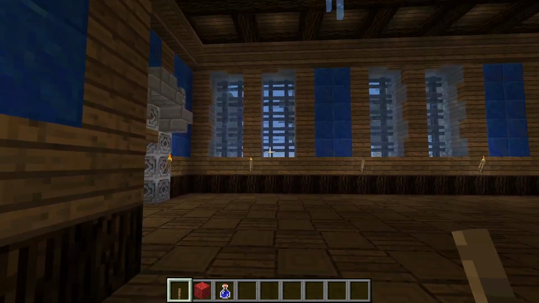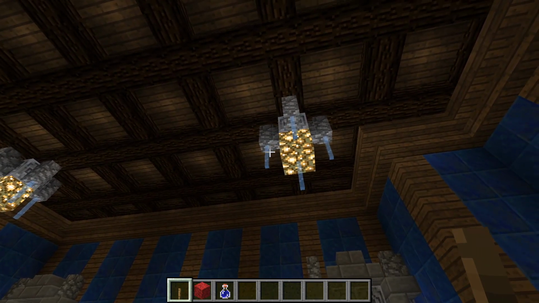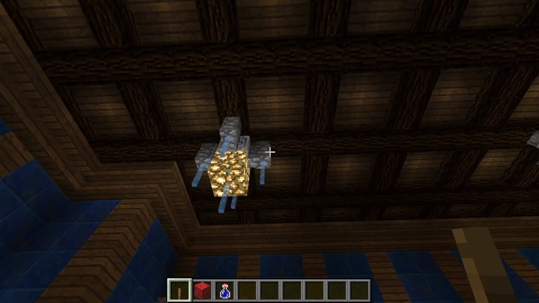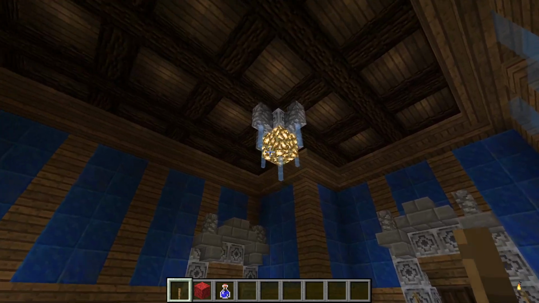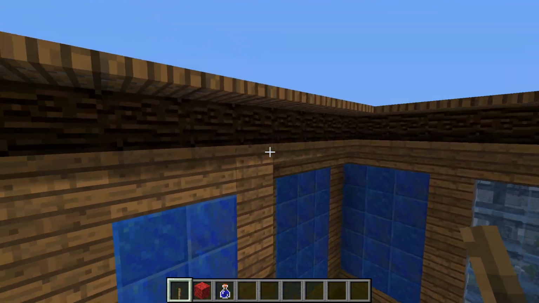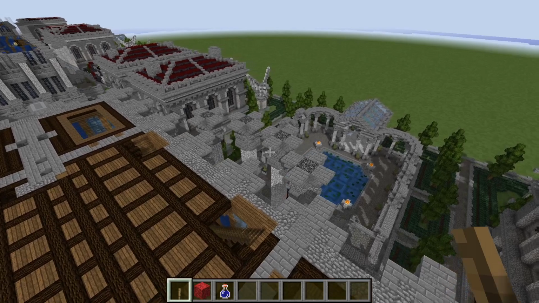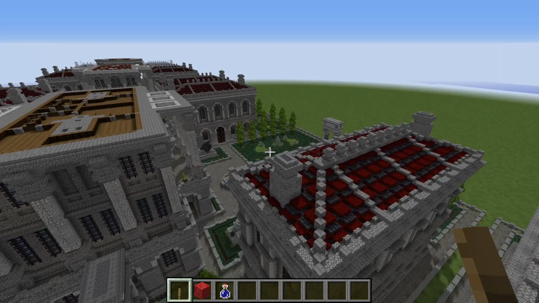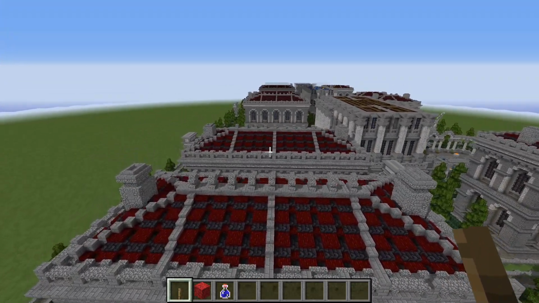Let's take a look at the large room over here. You can see we have the smaller chandeliers here. And again, the beams will guide you with the correct placement of these. I think we already took a look at the bedrooms as well, so that will wrap up the main house for this phase over here. So let us go over here to the side pavilions for what I believe looks like one last time.